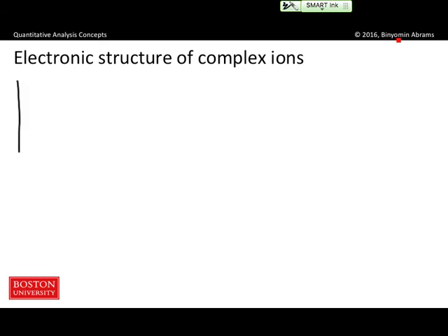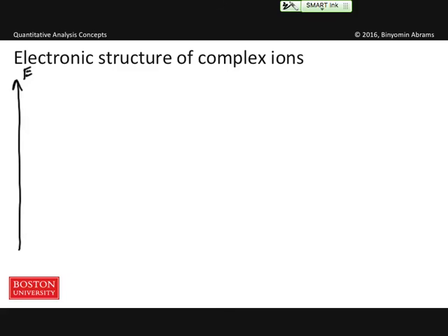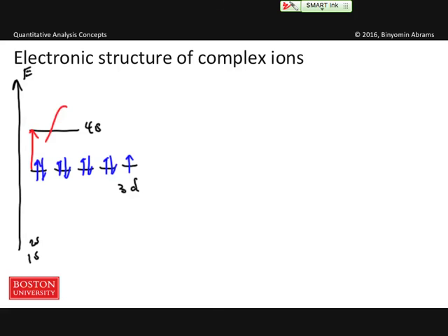So imagine in the gas phase, if we were to look at the energy level diagram, we have 1s and 2s and all of those atomic orbitals lower down, and then we have our five 3d atomic orbitals corresponding to our copper-2 ion. We know that copper-2 is d9, so we have nine electrons in the 3d. The next highest orbital is your 4s, and the transition that would happen with absorption of light would be between 3d and 4s. That photon is not going to be visible light. But this is all for my gas phase copper-2 ion.